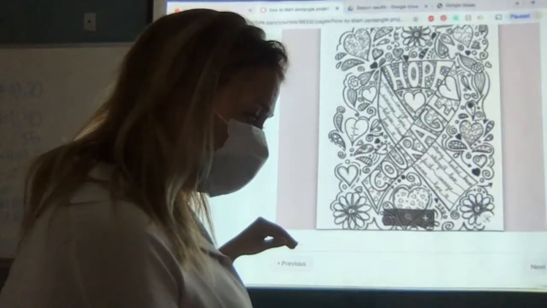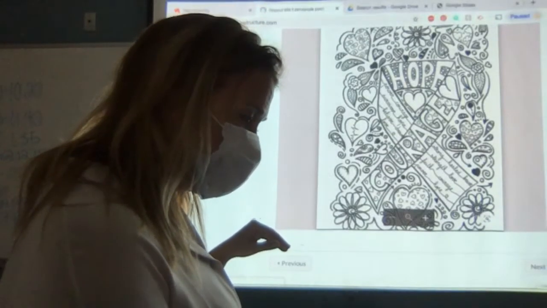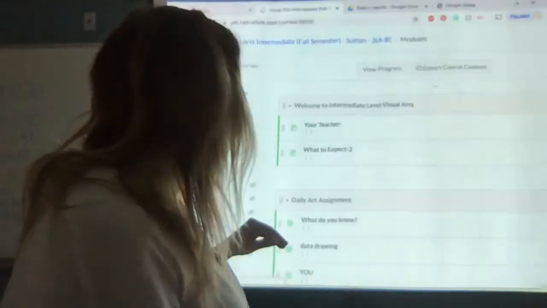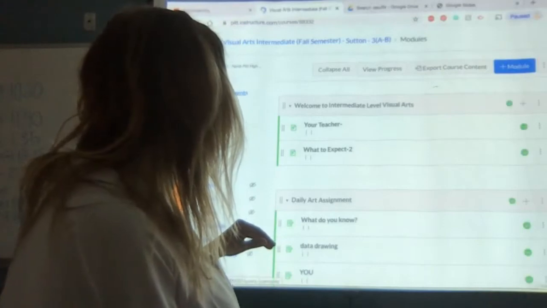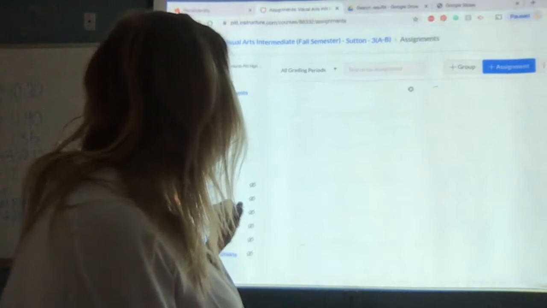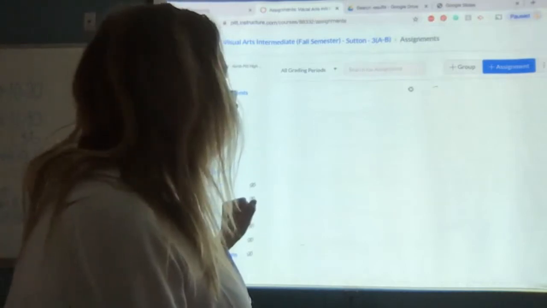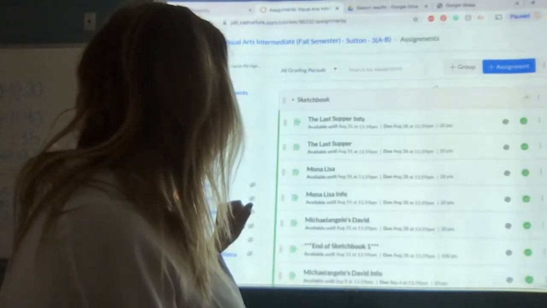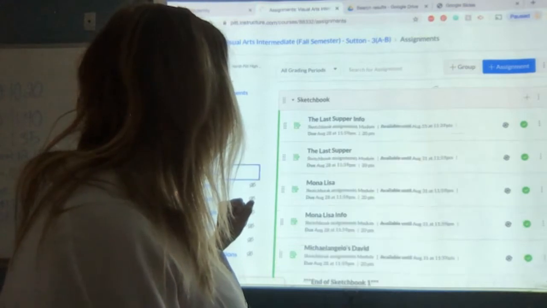I'm going to go back to the announcement section today, because I also uploaded a whole bunch more images today. I'm going to set a due date for this. I would like this by Friday. We probably are going to be moving on because I feel like people aren't working on it, or if you are working on it, can you email me some images or something so I can see what you're doing?